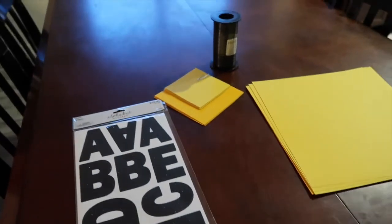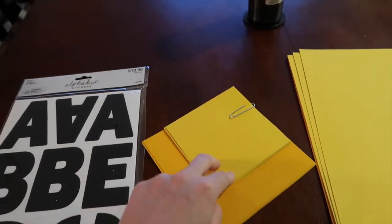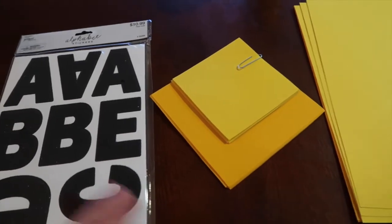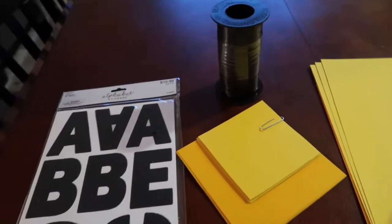I'm also gonna be making my own banner. This is gonna have his name on it, and I cut these earlier today, and I'm gonna glue each yellow piece to an orange piece to make it look like a sign, and then put his letters onto the middle part of the paper. And then I'm gonna use this string right here just to string it, and it's gonna hang along the bottom of this table.